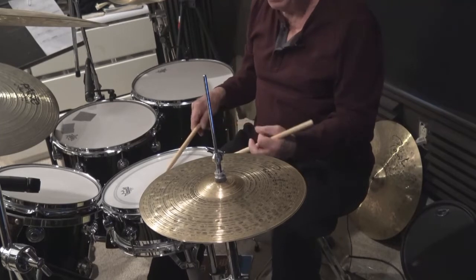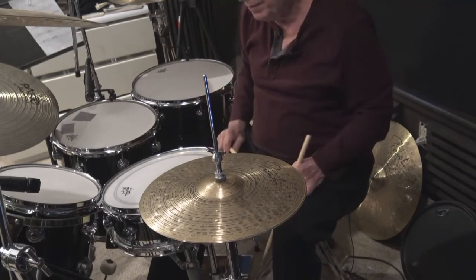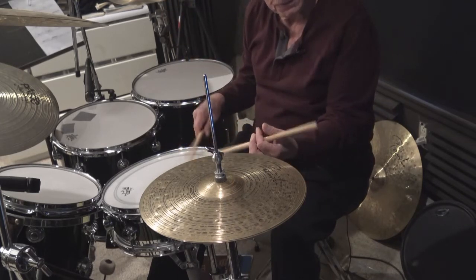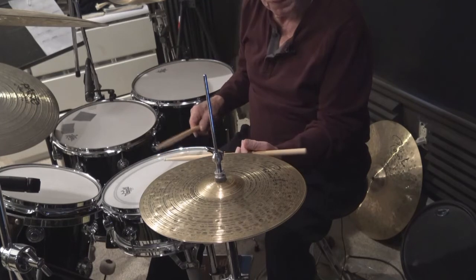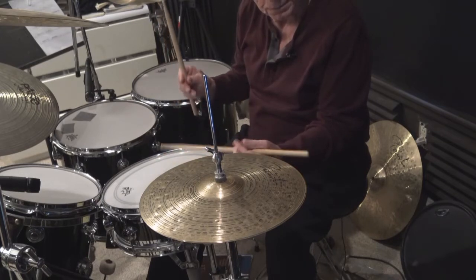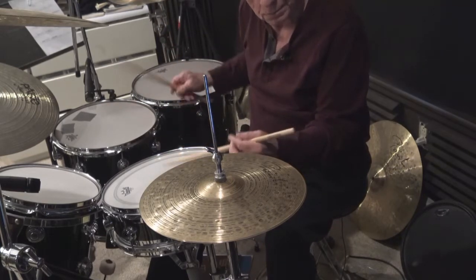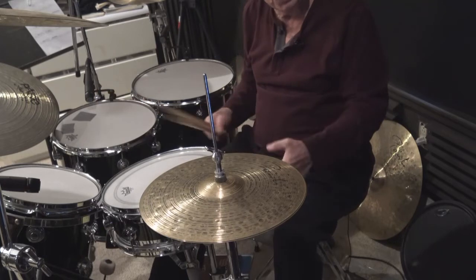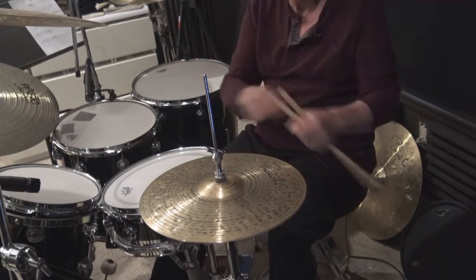If I was playing a right-hand paradiddle diddle on one surface, I'd have 1 and 2 and 3. Now, does everybody who's listening or watching know how to play the paradiddle diddle, the sticking pattern? Okay, it's right, left, right, right. That's the right-hand paradiddle diddle. Do we all understand that? That was what I just did on the toms, and up tempo a little bit. You understand that. Now, this is a good exercise for a linear concept.